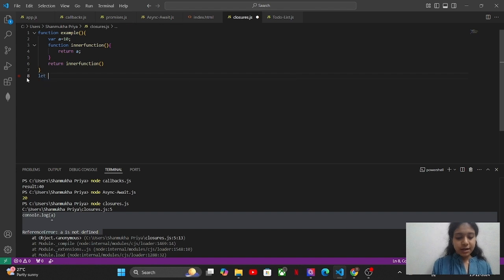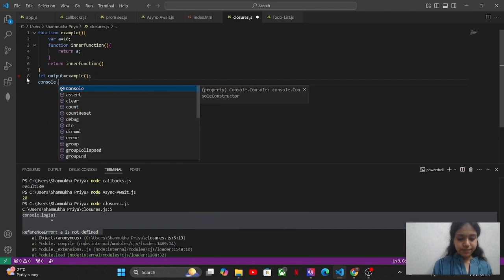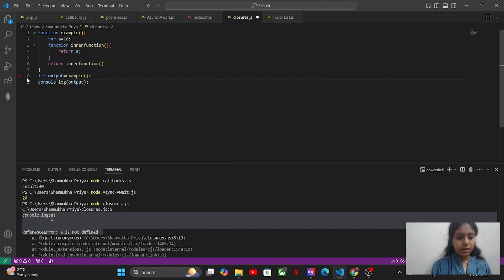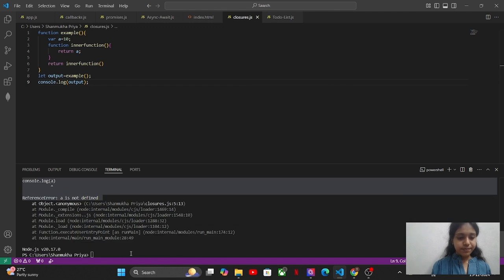We are calling the function example, and we will print it. Let's execute this.